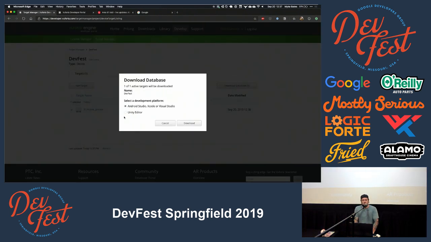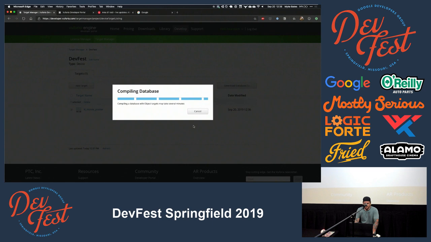There's a couple of options here for Android Studio, Xcode, and Visual Studio. So you can use Vuforia outside of the Unity framework. You don't have to use that. You can do it in a native application. It's kind of cool because you get one library to work across both Android and iOS. Even when you're doing it natively, you can work with the same API as opposed to working directly in each one of those worlds and their whole augmented reality stuff. So I'm just going to download this.